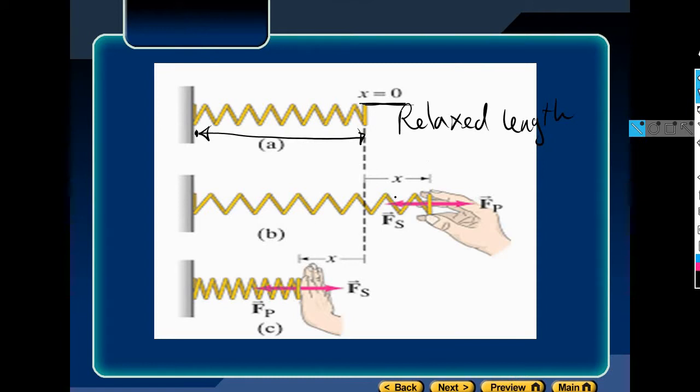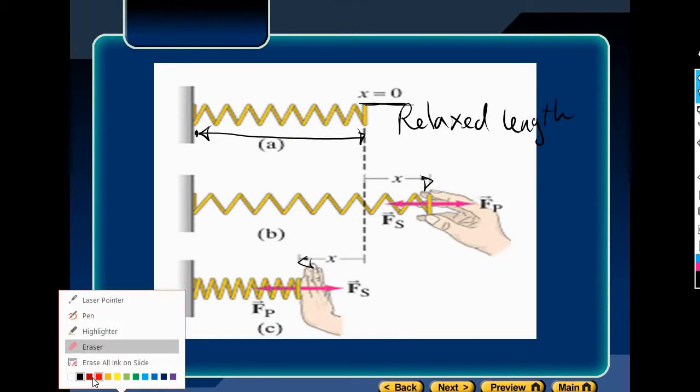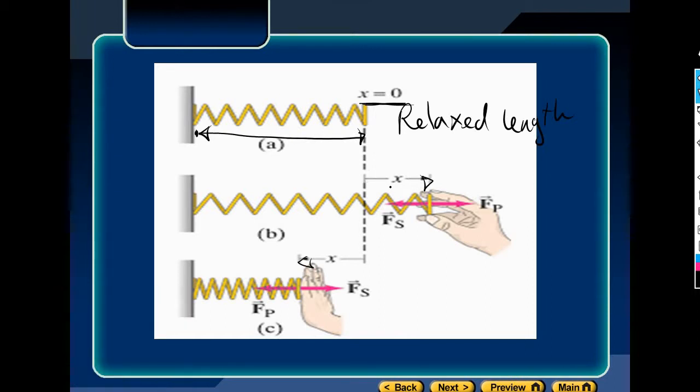Now when I stretch it, I make a distance. When I compress, I make a distance. That is the distance we will talk about now. Guys, I also have a simulation to explain more about that, don't worry. Here that is x. I will explain about that now. This x or this energy depends on the distance the spring is compressed or stretched.